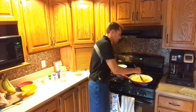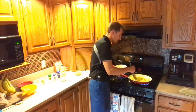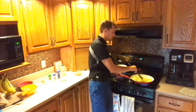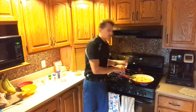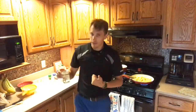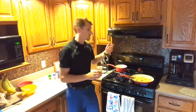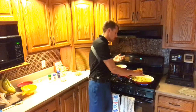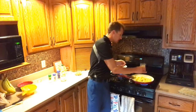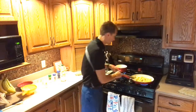So we're just stirring this around, make sure it doesn't stick on our pan as best as we can at least, right? And helping it cook down. One thing you could do to help it reduce or cook down faster is by adding a little bit of water. And that's why we have the water here in our cute little Tyrannosaurus Rex mug, right? It's so cute. So we could just put it in here, and that steam is going to help break it down. You don't want to put a whole bunch. What you're really looking for is that steam that's going to come off there in just a little bit. There, see? I don't know if you can see it starting to steam up more.